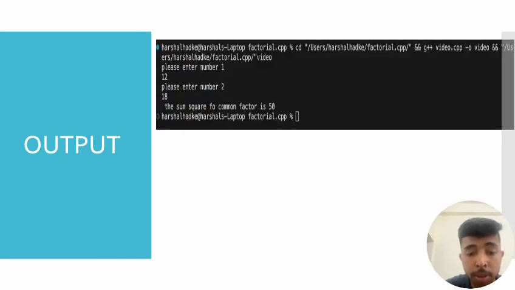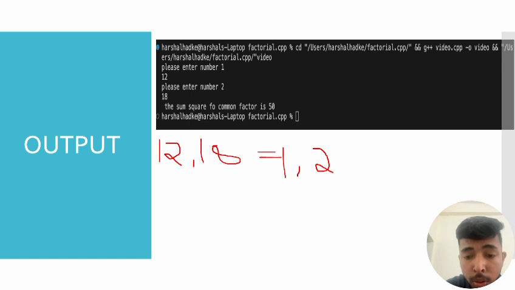As we have taken number1 and number2 as 12 and 18, we know the common factors of 12 and 18 are 1, 2, 3, and 6.